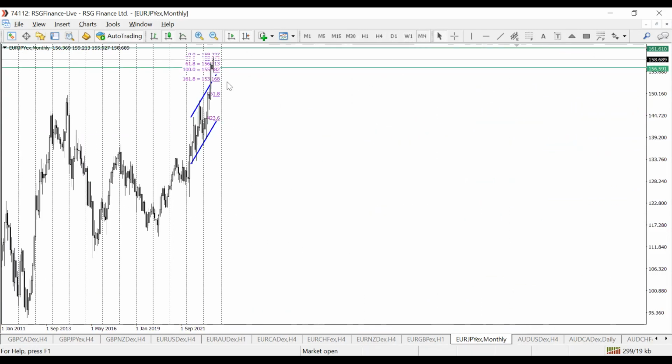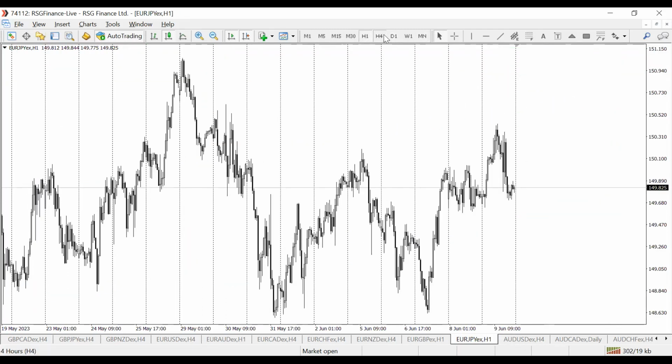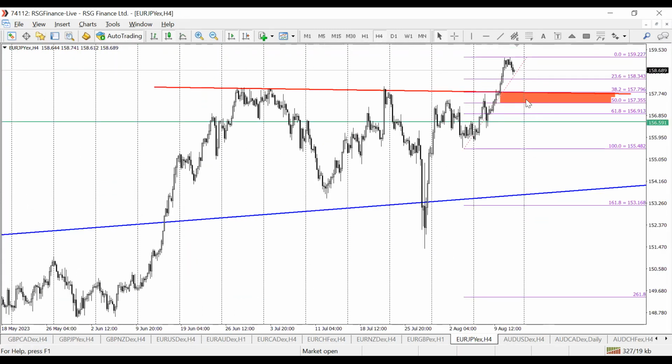Now, these are all fantastic levels that we have looked into, and you will do well to plan your risk management around those levels. So the stop loss could be here. All right, that's the last low after the break from this. So you could plan your risk management to get a stop loss around this level. All right, so that's it for the Euro pairs.